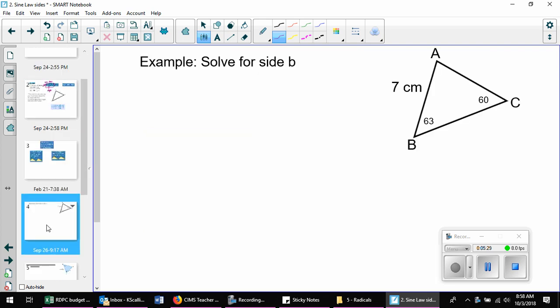So let's do some math. I've been given this triangle. Obviously, I'm going to use sine law, so this is the sine law assignment. If this is 63 and this is 60 degrees, what's my other angle? This is the rule of 180. So 180 minus 60 minus 63 is my unknown angle. How much? 57. I'm going to write that in. Why did I do that? Well, one for funsies and two, I might need it. So what kind of triangle was that?